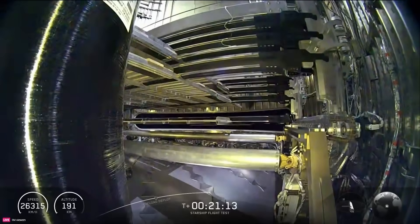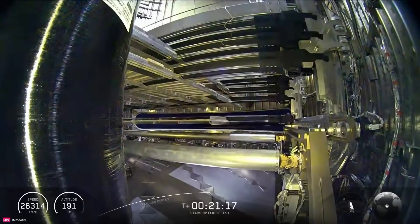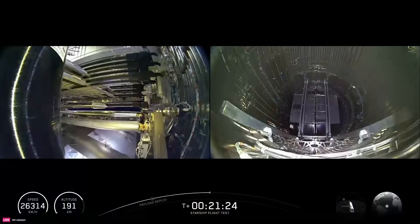We're using Starlink to bring all of this together. It's our drone shots you see here from our great team down at Starbase, all connected. So Starlink not only gives us cool views off the planet, but also on the planet, to help bring everybody along for all these Starship flights.